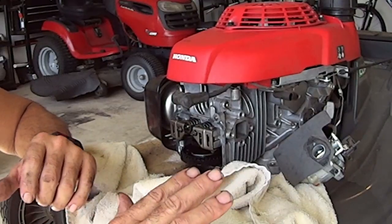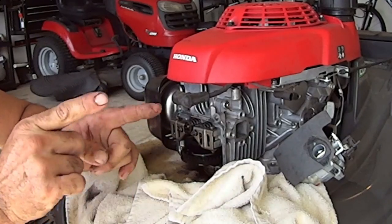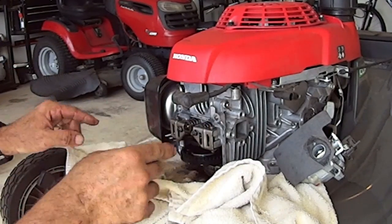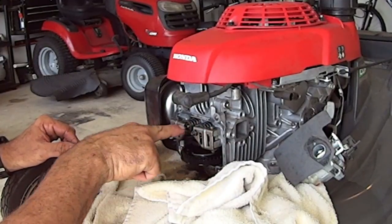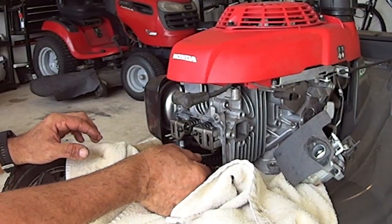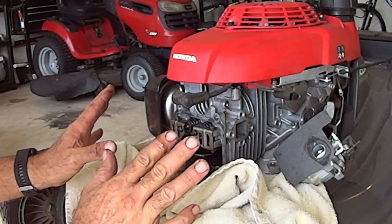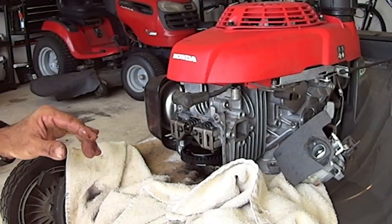Okay, this doesn't have the lifters and stuff like you see in older mowers, where you'd have the push rod coming up from the cam and then it turns the rocker arm, and the traditional rocker arm pushes down on these valves. This is a different setup. It's gear driven right here. I don't really want to move too much around. Got to be careful, but it's the same principle.